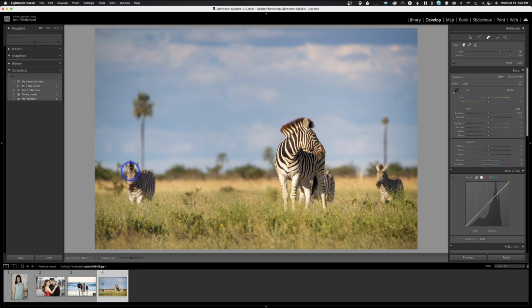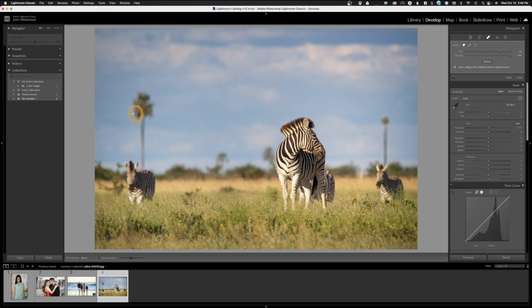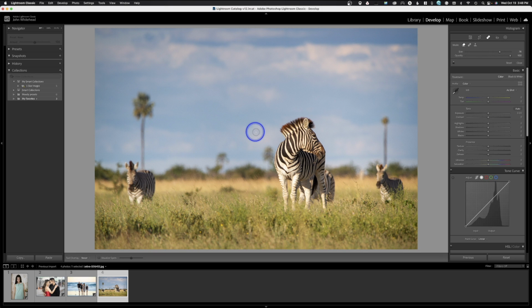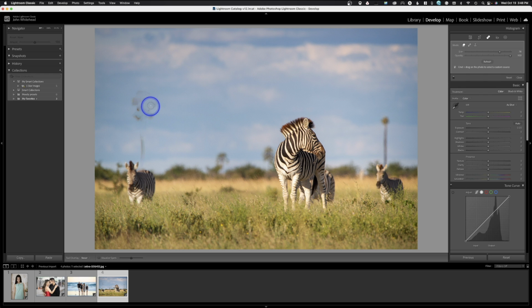Let's go to another image and see if it works any better. We'll try to take out this tree right here. So once again, we'll come over here and I'm just going to apply it over this tree. It will remove it. It did an okay job. I will hold that command key and draw an area down, see if it does a better job. And, you know, it did okay.